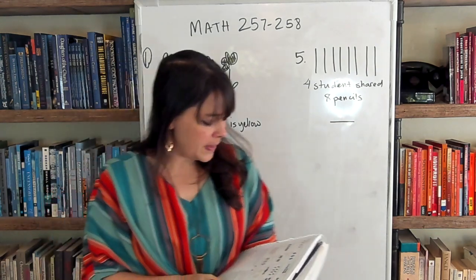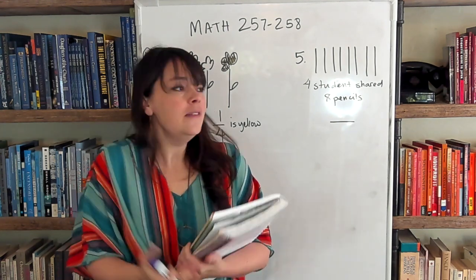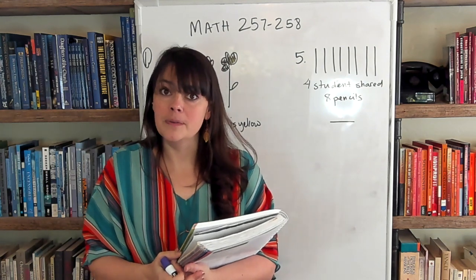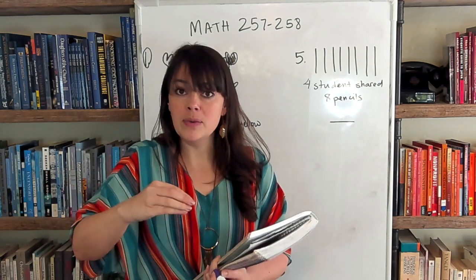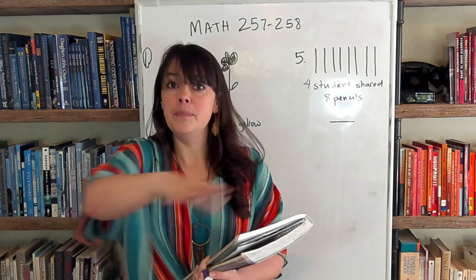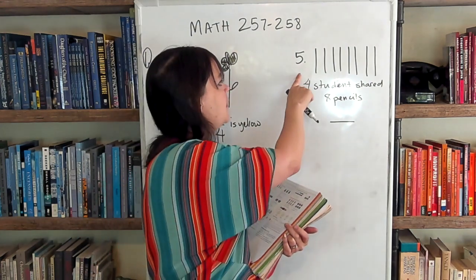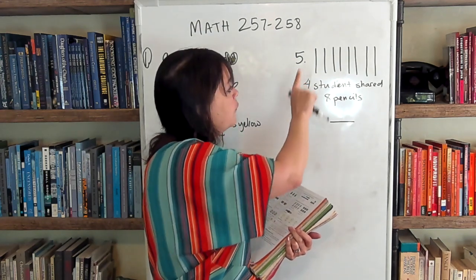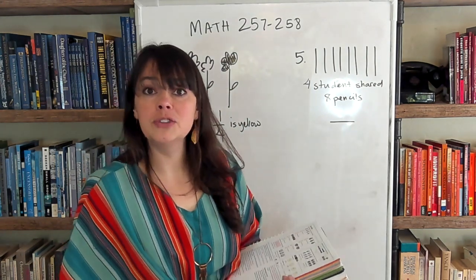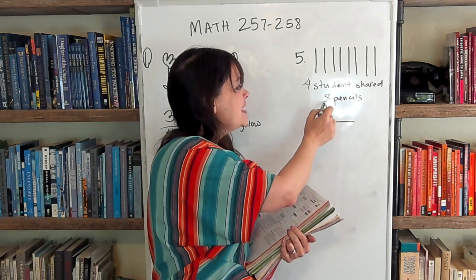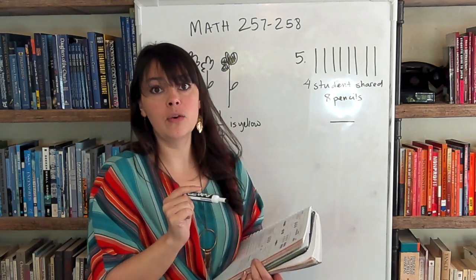Then they ask you to do something called circle the equal share. This is another way that you'll probably, even without thinking about it, be using fractions in your daily life. Almost anytime you're trying to share something equally, you're looking at a set amount and then you're thinking, how do I partition this, or how do I make this into equal shares for each person? Okay, for example, number 5 says that there are 4 students who are sharing 8 pencils. Circle the equal share. How can 4 students equally share 8 pencils? And we're going to circle it. How many will each student get if they are going to be equal?